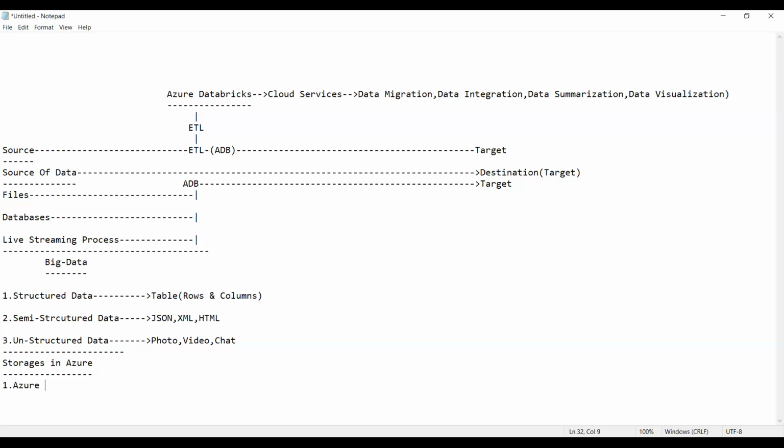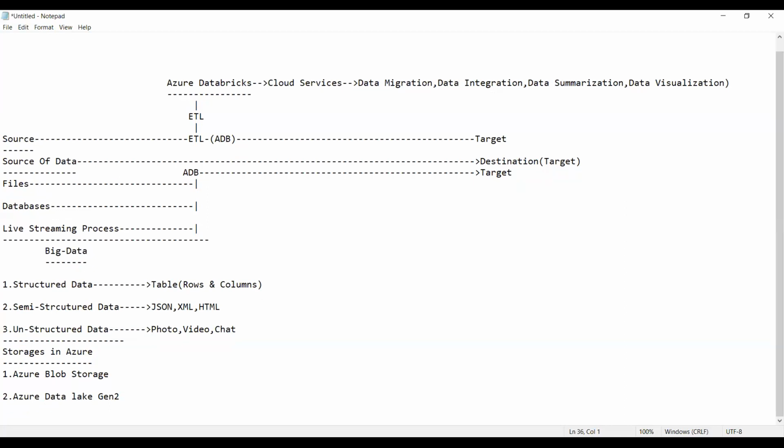Azure Blob Storage. And the second one is Azure Data Lake Gen 2. Then you have Azure SQL Database.